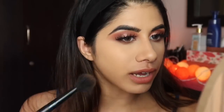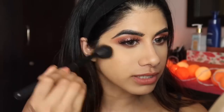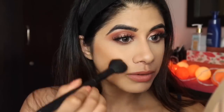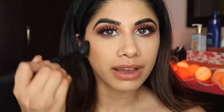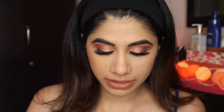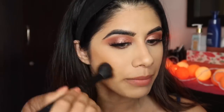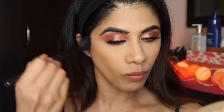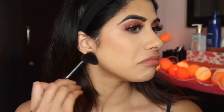So I have tried their products, but not properly. So this is like the first time I'm going to be trying and testing them. So My Glam is known for compact makeup. Basically, they want to sort of curate all their makeup, just put everything in like one palette. Just eyeliner and eyebrow in one pencil. So they believe in like travel size things and not wanting to carry too many bulky products. That's the vibe I got from My Glam. And I think it's pretty damn cool because nobody wants to carry a lot of stuff when they travel.